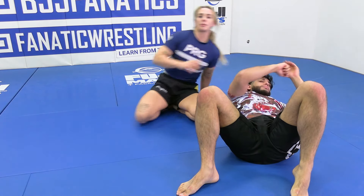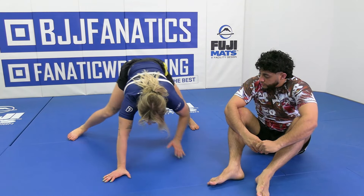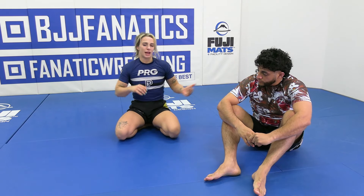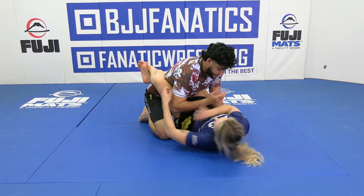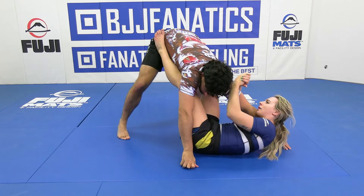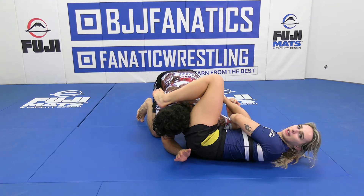Something that can happen from here is if you feel like you can't get enough momentum to sweep your partner over — they've spread their legs so they can catch their base fairly well even with a twisted body — or they're starting to slip this elbow out. Because I've gone for that gable grip, we can also attack the shoulder crunch, so it links back into what we've already previously done. When I bring this arm across and crunch down, he's facing up. I can push; he starts to pull this elbow across the body. But now I can fold here and we have our shoulder crunch options and our attacks off this side.